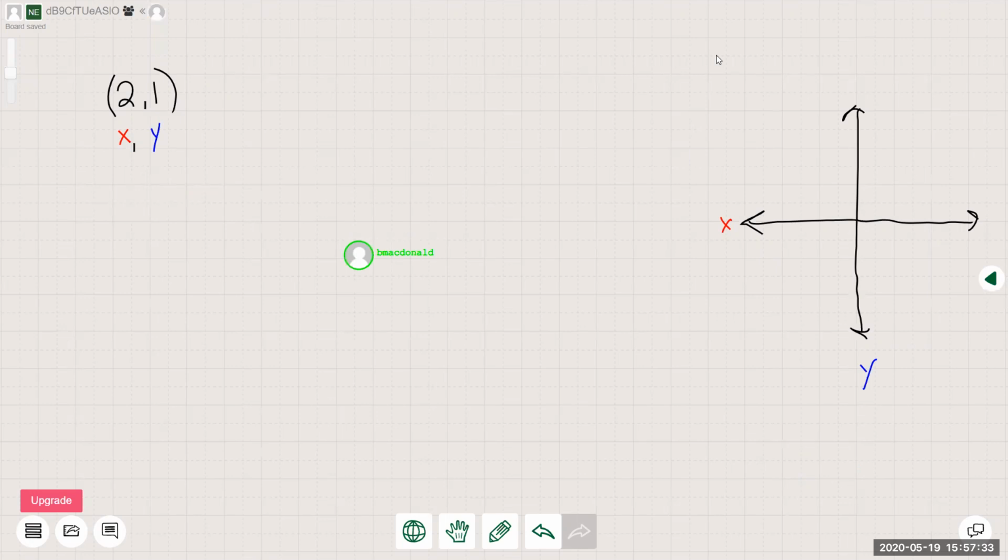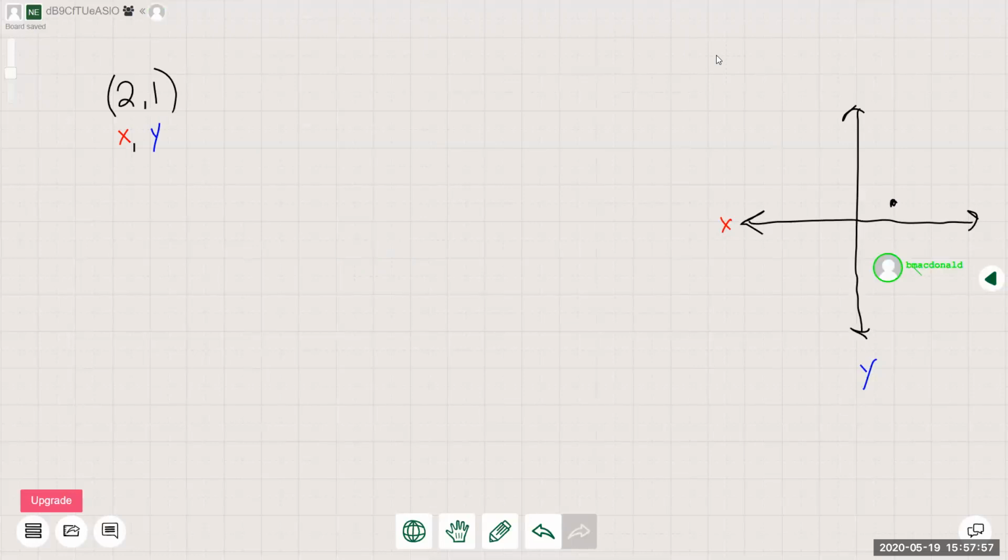And how we do that is we're looking at the graph over on the right-hand side of the screen. We're going to go from the origin, which is where the x and y axis meet right there in the center. We're going to go 2 over, which is our x point, and up 1. So that'll put us right about there.